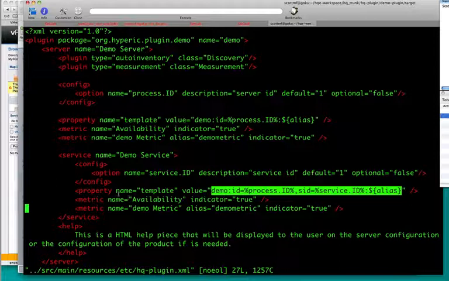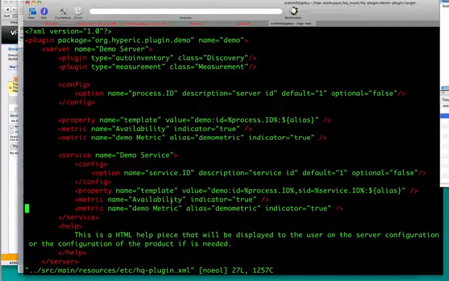It's kind of weird to describe, but the template essentially, the way that the libraries are called in the agent, the template gives enough information in order for the method to know how to collect the data. So in the Postgres plugin, we'll see JDBC URL, username, and password inside of the template. And the reason for that is so that the availability metric knows how to go out and reach out to the Postgres server and see if it's alive.